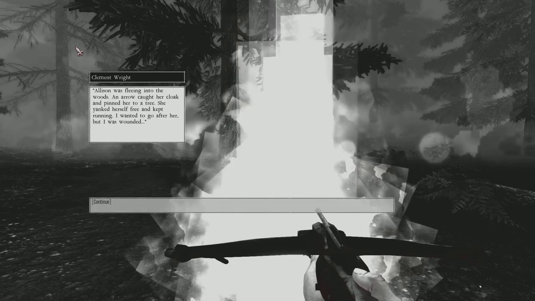Oh, lots. Is this broken arrow the one that injured you? I suppose it is. I remember my leg suddenly giving way. I didn't feel the pain till I was lying on the ground, staring at the bloody shaft that had torn one through my knee. Okay. I had to break it off and pull it out. I found this powder flask in the remains of a man who died nearby. I remember Simon Holt pouring powder into the barrel of his musket, reloading as fast as he could. Then he went stiff and fell sideways, an arrow in his throat. I found this scrap of cloth. Allison was fleeing into the woods. An arrow caught her cloak and pinned her to a tree. She yanked herself free and kept running. I wanted to go after her, but I was wounded. I must tell the Lord Governor. Perhaps if I can rest here a while, I can make it back to Fort Hope. Found a woman burning to the west. I know nothing of it.